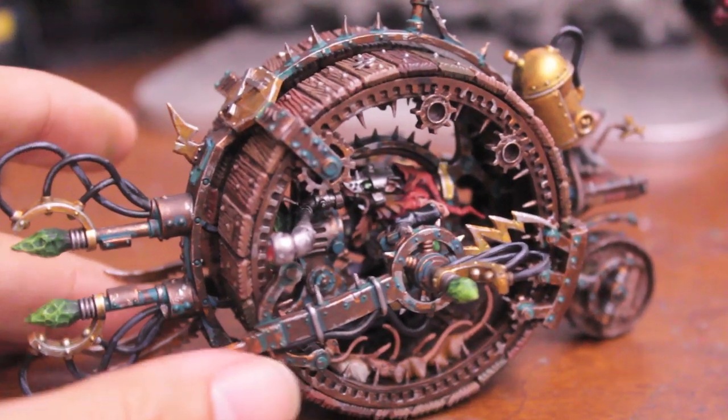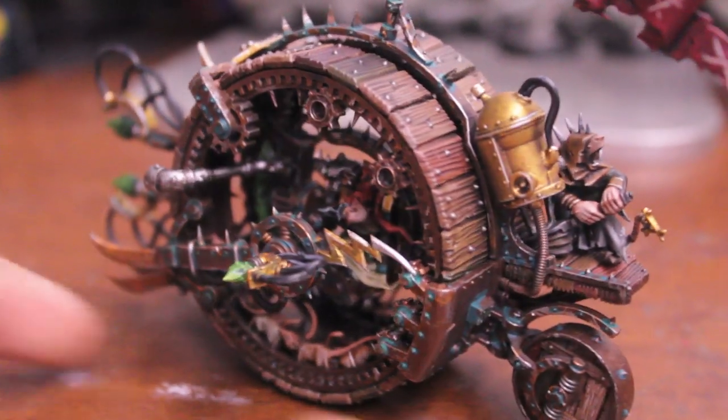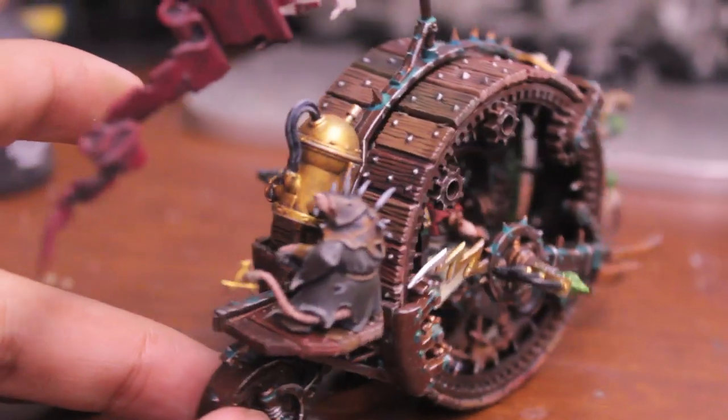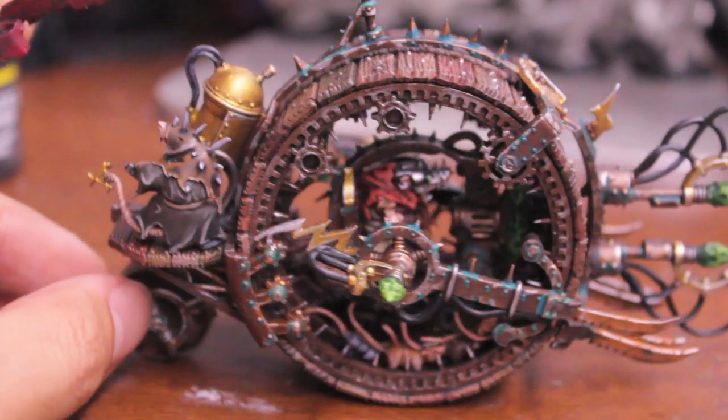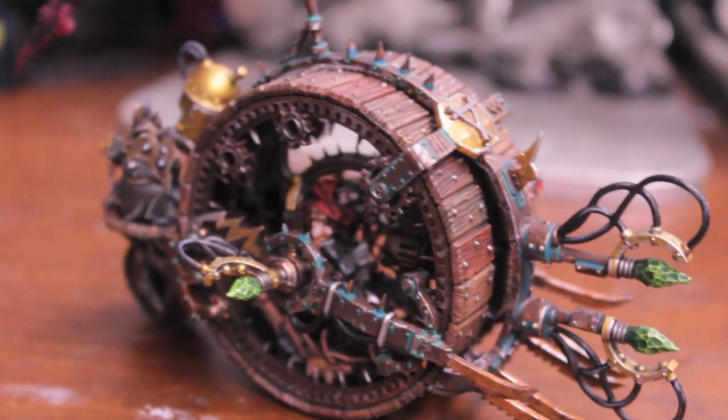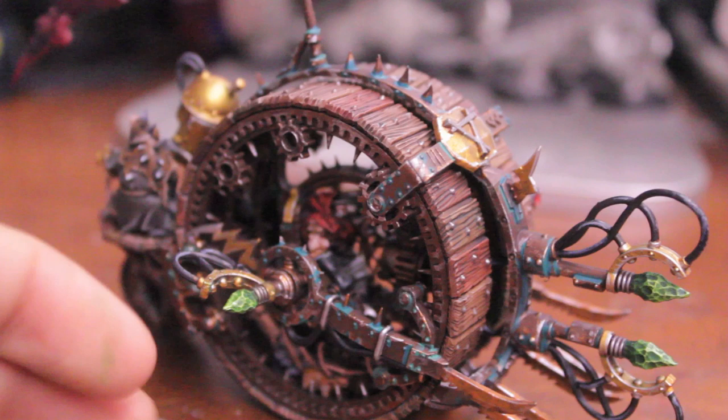Today I've got a Warboss tutorial on how to paint a Doomwheel. This is the finished Doomwheel. And if you follow this guide, then you should pretty much have the same results that I did. And let me know if you have any questions.